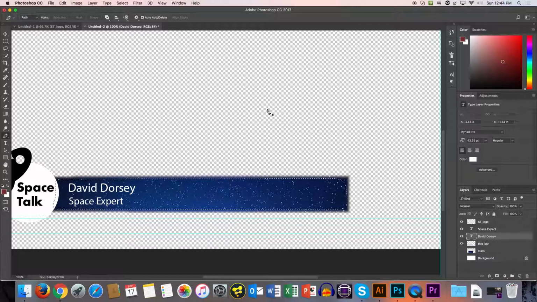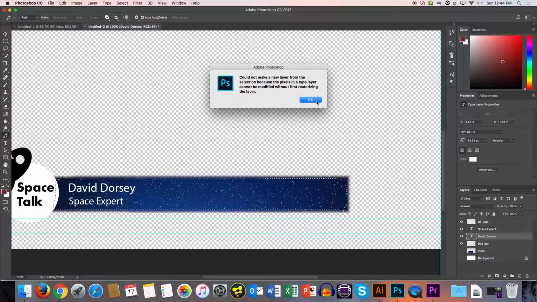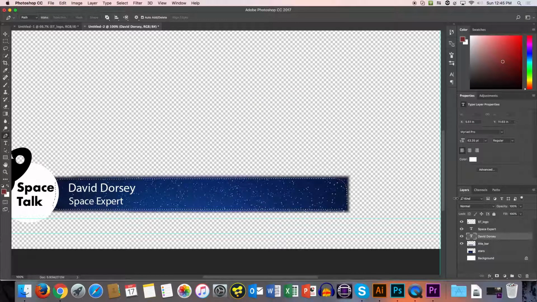Okay, so now that I have this rounded selection, we could do the same thing we did before, and Command J to make a new layer via copy. Oh, no, you're on the text. Oh, I'm on the text layer. Make sure you're working on the right layer in this program and in every program. Would auto select help you with that? Only if you had clicked that layer to begin with.